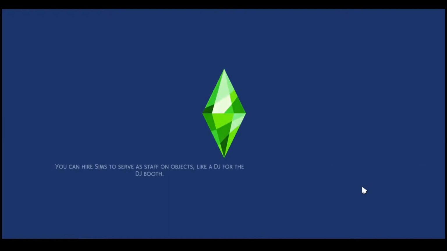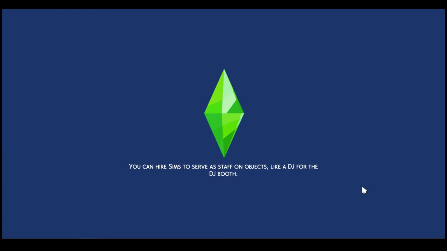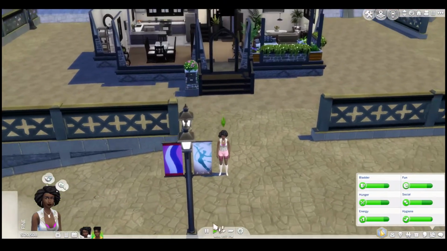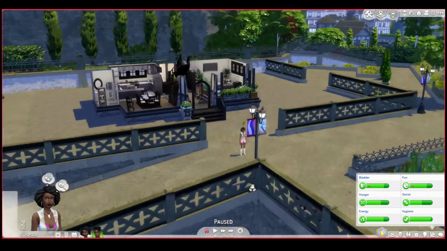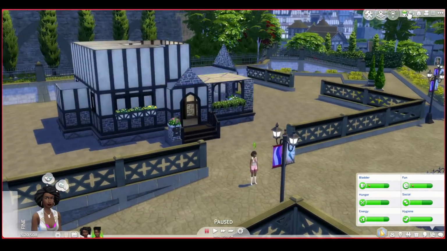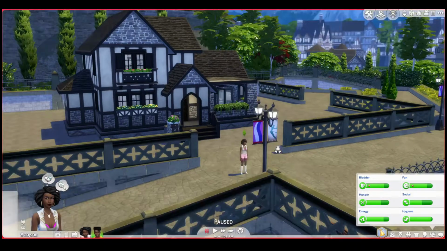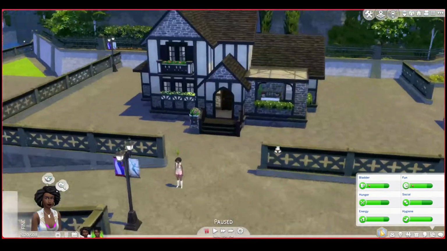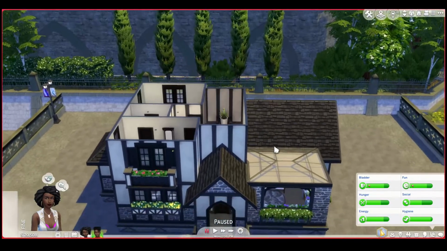Wow, usually my loading screens aren't like this. There it goes. Okay. So this is the Morosi family. This is their home right here. Very simple home. Like I said, I'm a simple builder, and the inside is also very simple.